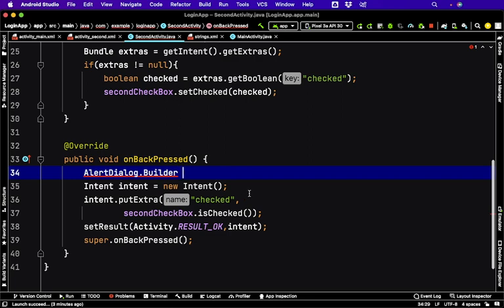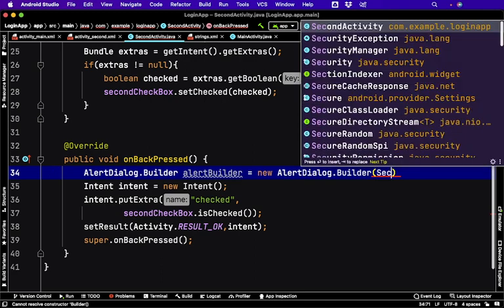So we have the builder, we create alertBuilder equals new AlertDialog.Builder. What do we need to create an alert? Just like every visual component, everything that accesses the system, we need the context.